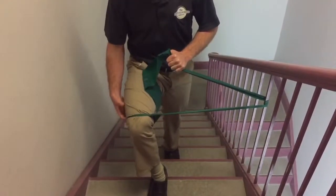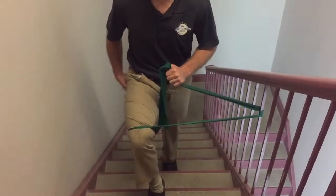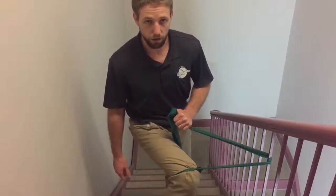You should feel this anywhere on the outside of the thigh, but ideally more on the outside of your hip, because that's what's really going to control this knee position with that knee column going underneath the fall inward.